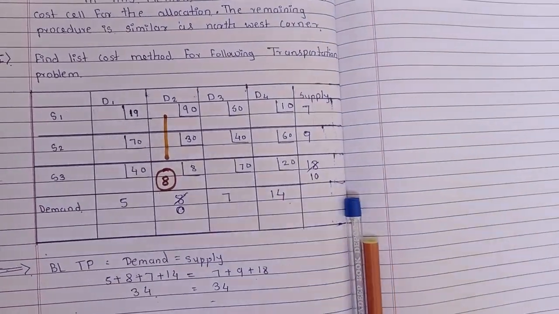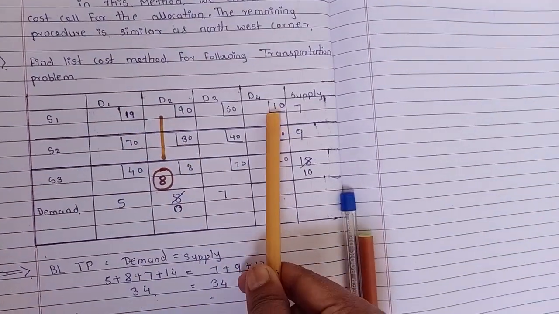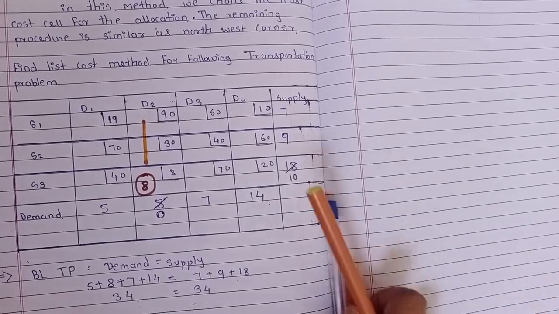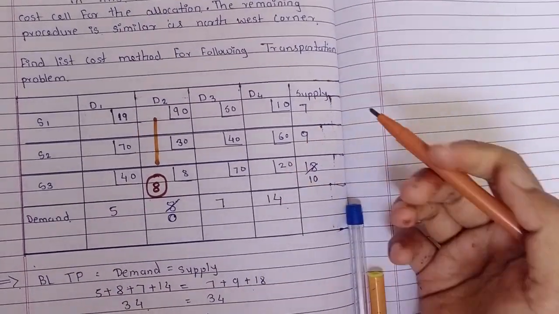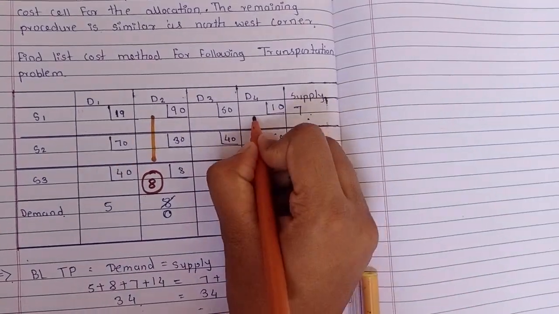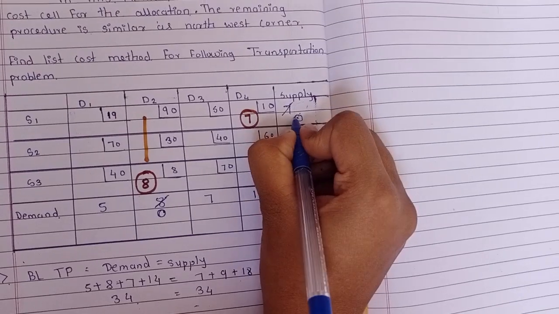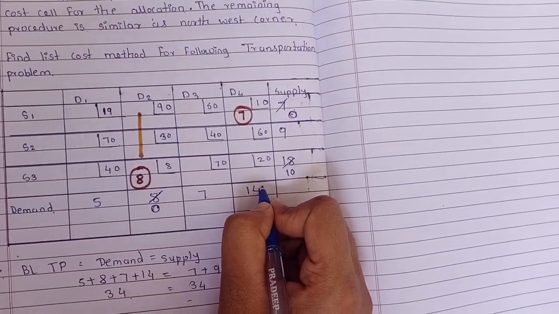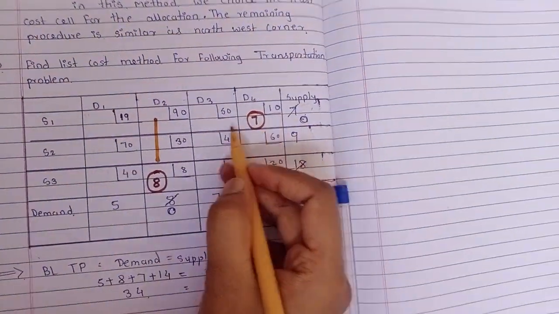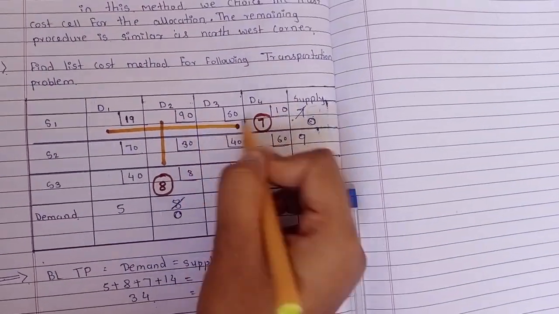Now we choose the least cost among these 9 cells. The least cost among these 9 cells is 10. So now we make the next allocation here. We allocate whichever is less between the supply and demand. Here the supply is 7 and the demand is 14. Between 7 and 14, 7 is less. So we make the allocation of 7 here. Now this 7 gets subtracted and remains 0, and from the demand value we subtract the 7 from 14. Now it remains 7. Supply is finished, so we cancel this row.